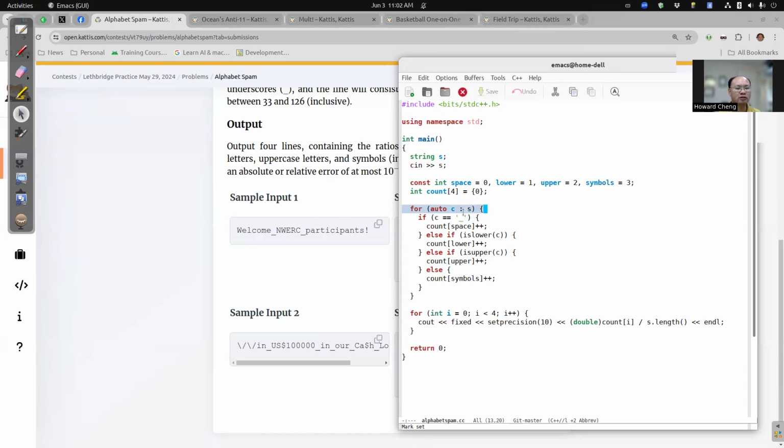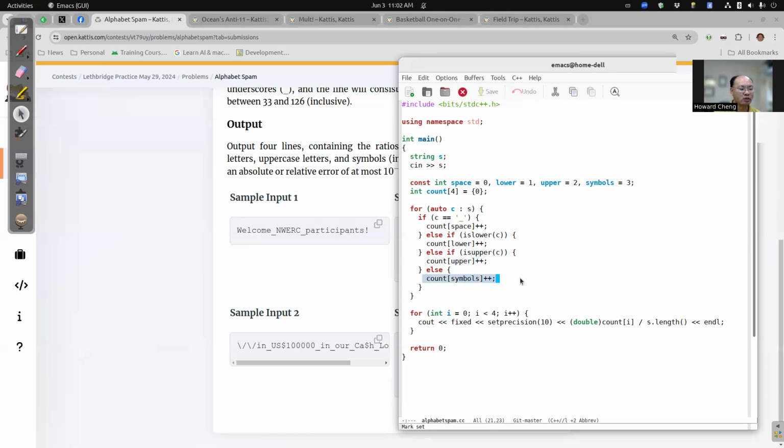So for all the characters in the string, if it's an underscore, then I increment the space count by 1. If it's lowercase, so islower is a function in C++ that checks if a character is lowercase, you increment the lowercase count. If it's uppercase, you increment the uppercase count.